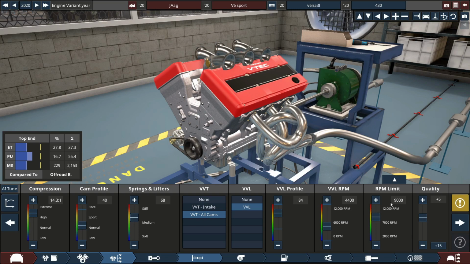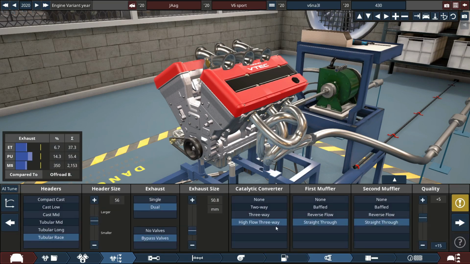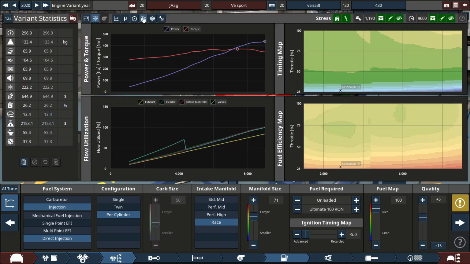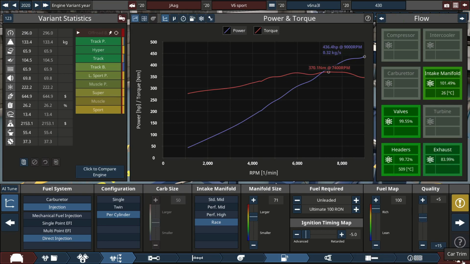Anyway, we're getting 9,000 revs out of this engine. Like I said, naturally aspirated. Direct injection per cylinder, race intake manifold. And if we go to the graphs, we got a nice little graph here, we did pretty well on our fuel, and the horsepower is a pretty nice curve, and our torque curve is pretty nice, so a happy engine, all in all.